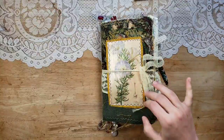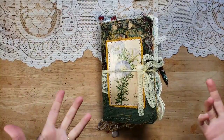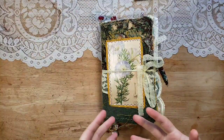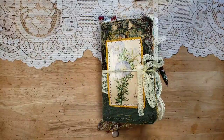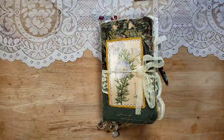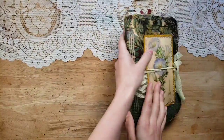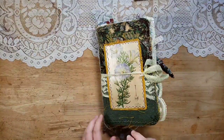I am often inspired by Johanna and by the way she does her junk journaling. I wish that I added more photos. She adds more photos and I need to make that a priority in my next journal. There are a couple of photos, but anyway, Shelby made me this journal. And Shelby, if you're watching this, thank you. I love it. It's held up so well and it expands so well. That's a testament to your journal making ability, my friend.